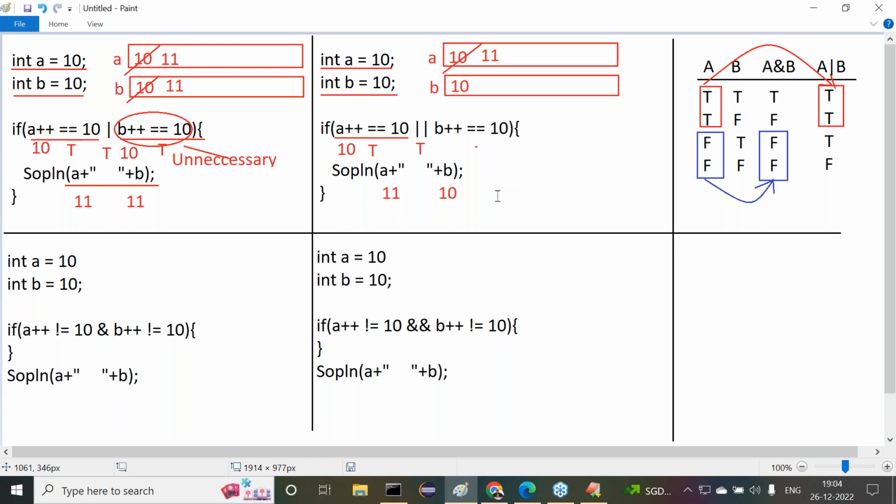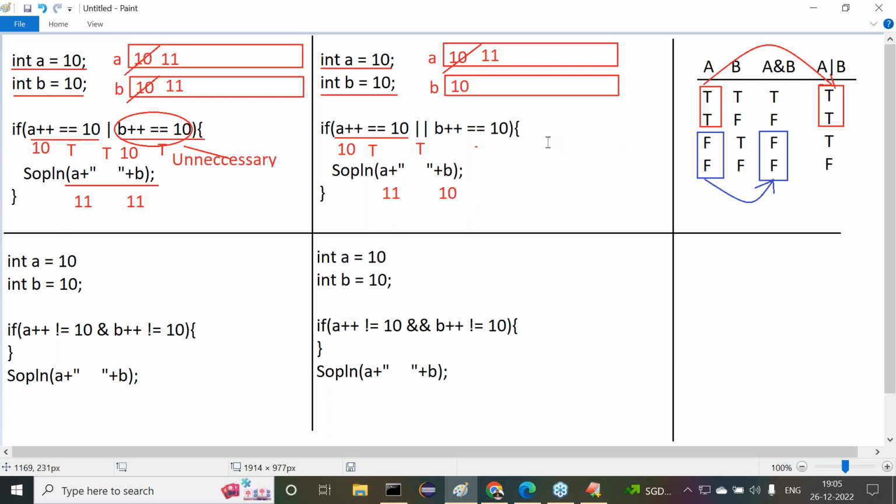Yes, sir. All of you get my points or not? Now this is what exactly the meaning of like what there? 11 space what next one? 10. 11 and 10 values here we are getting clearly. Yes, sir. All of you get my point or not? Right, sir. That's okay, fine.